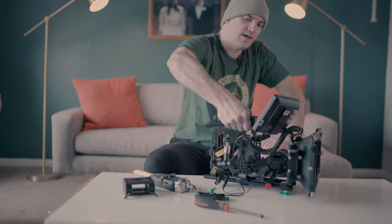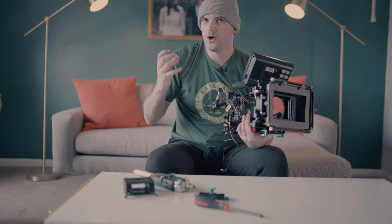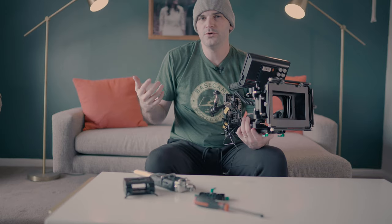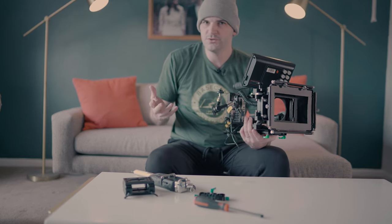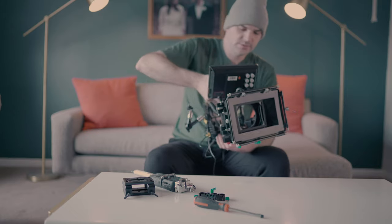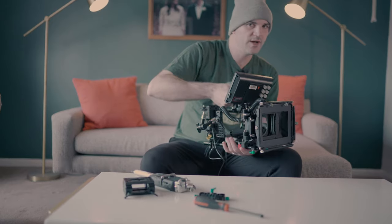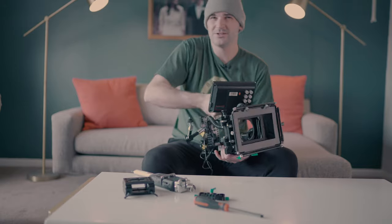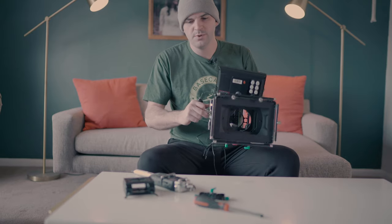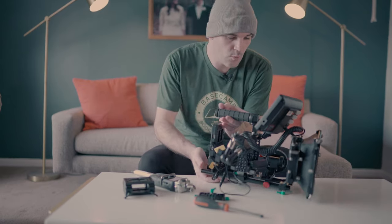Second, handheld shooting. When you hold a camera directly in your hand and load the footage into Premiere, you'll often find it's really shaky and almost unusable. The rig adds a lot of weight and lowers your center of gravity, so the camera swings smoothly rather than jittering. It really smooths out your handheld footage and gives it a cinematic handheld feel. A side handle would make it even better, but the weight of the rig alone makes handheld look more intentional.